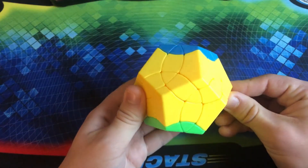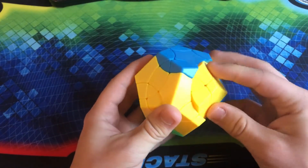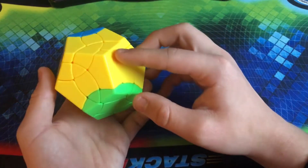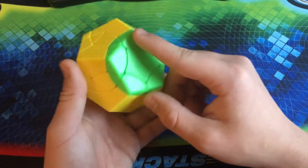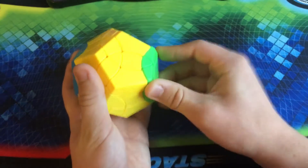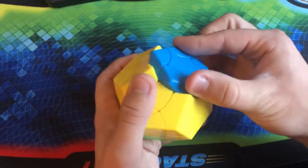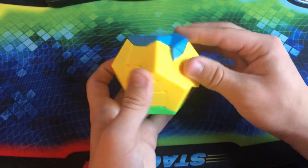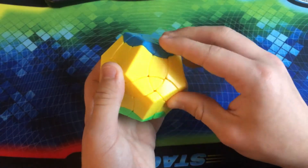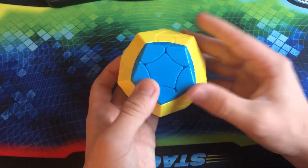Moving on, we have another version of the Phoenix Cube — this is the Phoenix Megaminx, also from Shengshou. It is quite a bit more difficult to solve than a Megaminx because now everything requires center orientation. There are some instances where you could have these edges flipped, and that means you would have a sort of parity on this top layer. It is definitely harder to turn and harder to grip. This one's not quite as fun to solve as the original Phoenix Cube, but it is still very fun because it's something new — you don't really see something that would be a Fisher-ish Megaminx.